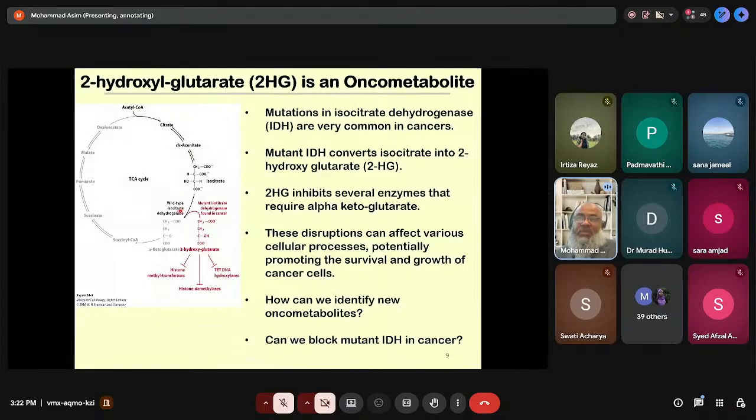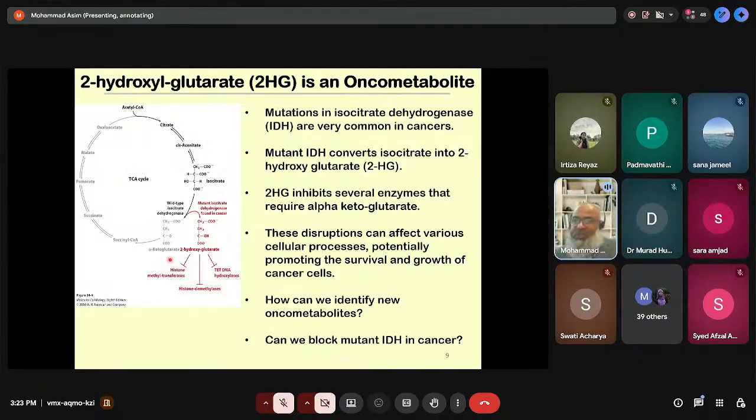What is happening here? These cells with this mutant enzyme will experience shortage of alpha ketoglutarate being synthesized through the TCA cycle. We know that now. So the same alpha ketoglutarate is needed by the PHD enzyme to become active. Once PHD enzyme becomes active, what will happen? HIF will be degraded. There won't be any HIF. There will not be any synthesis of genes which are needed for cells to survive in low oxygen conditions. Does that make sense? I hope it's not complicated.